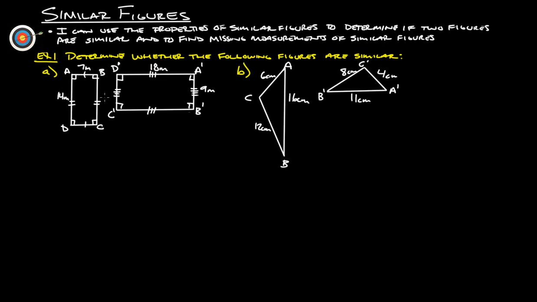Since all these angles are 90 and all these angles are 90, we're set on that. So let's check the ratio of the sides. Long side's 14, short side's 7. You can set it up several ways, but I'm going to do 14 is to 7 on this one. Does that equal, long side is 18, short side is 9? So we've got, does that equal 18 over 9?